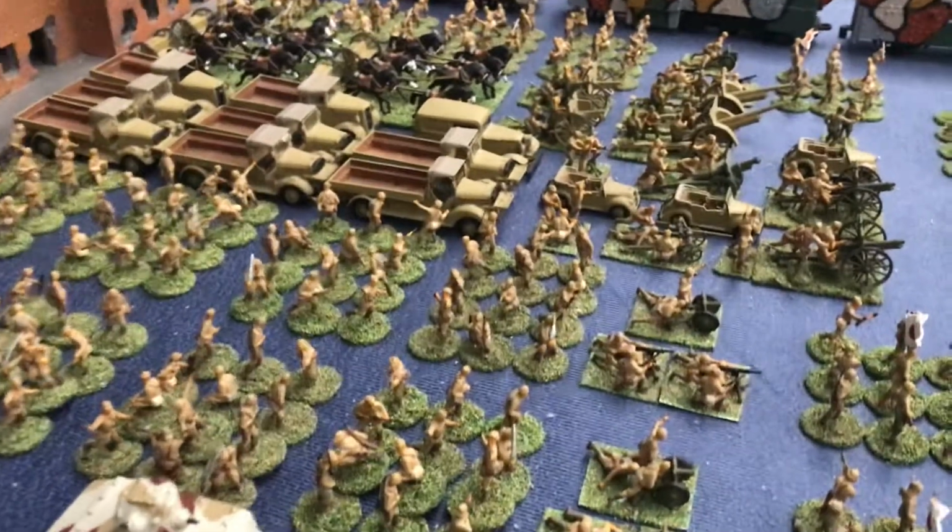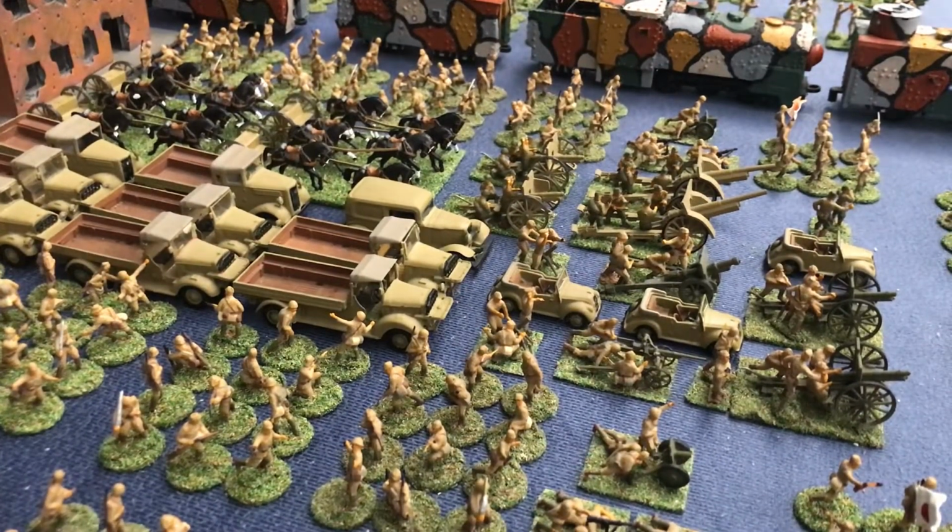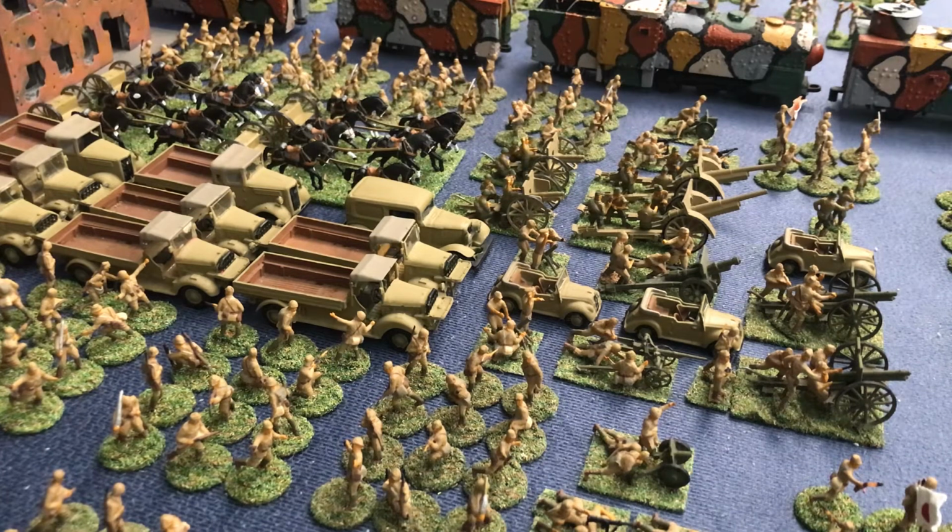As you can see also, one of the things I didn't want to do in this game was to be constantly rolling lots and lots of dice for the Japanese naval forces that you couldn't see. So I decided to field an extra artillery element, which would be right if this was a square division. A square division would have its own extra artillery to what would be on the artillery division table. I can't remember what the term is, but yeah, a field gun detachment extra on a square division per brigade. So I went for the 105s, 75mm, 75mm mountain gun, twin mortars for a mortar company.